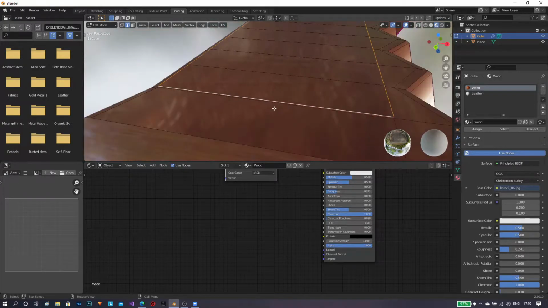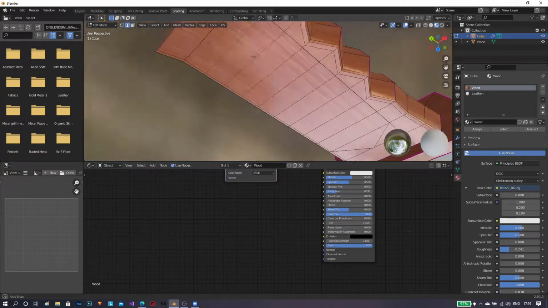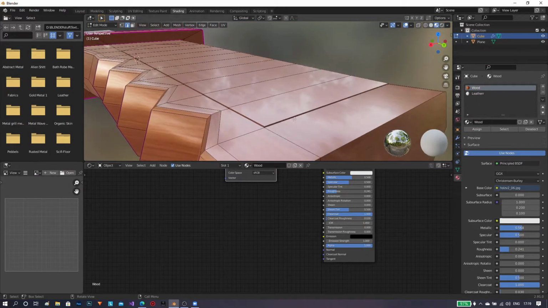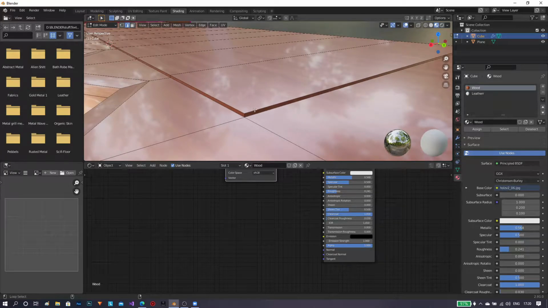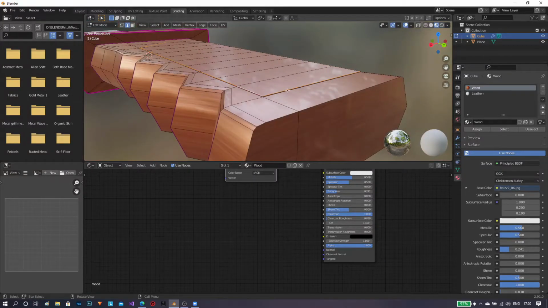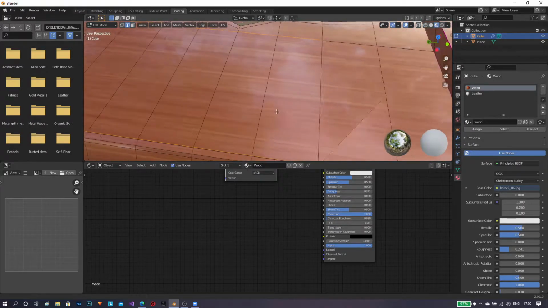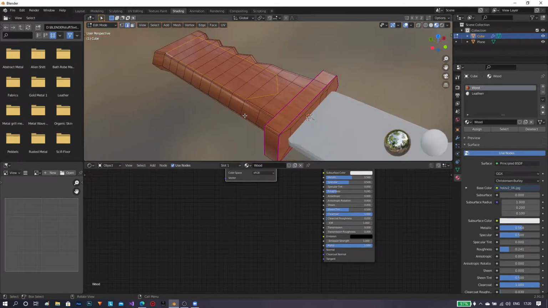Hit Alt Shift. Do that on the bottom side also. Just select the outside poking corners of this part where the leather is supposed to sit.